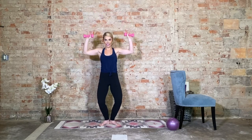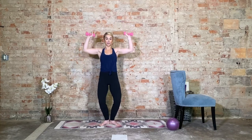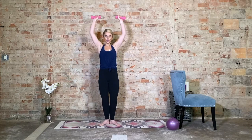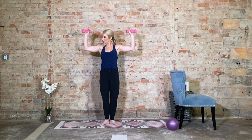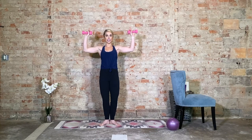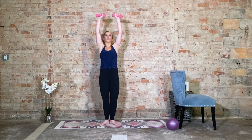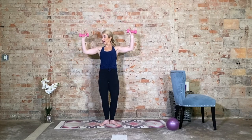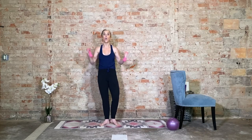A question I get: I've actually only been doing this for a short amount of time, but I had a breakthrough a couple months ago. When I do my shoulder presses, I end and start in this position. I go up and then I go down and I try not to bang the weights together. So it's straight up field goal position. I can isolate the delts more if I keep it right here than bring it down.